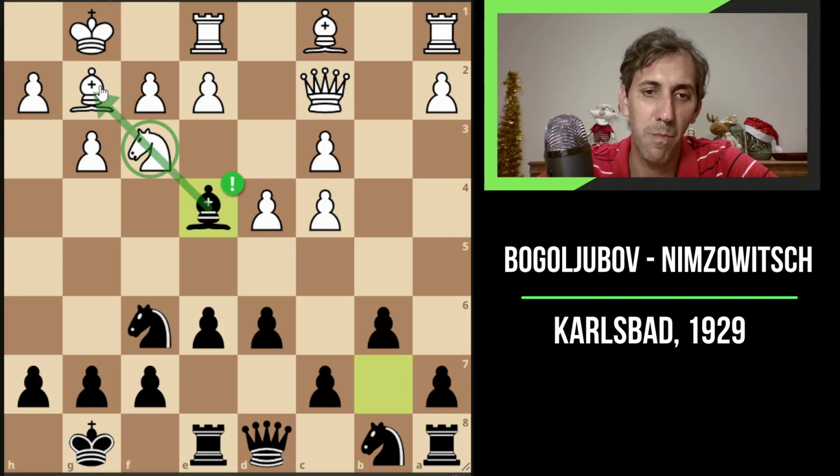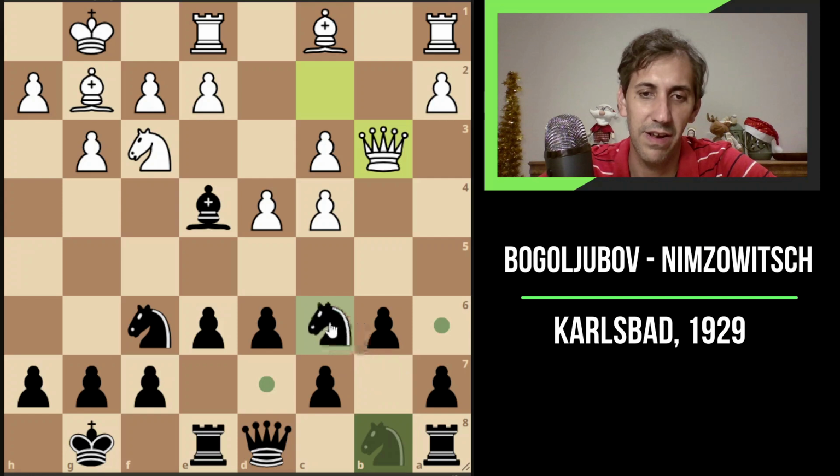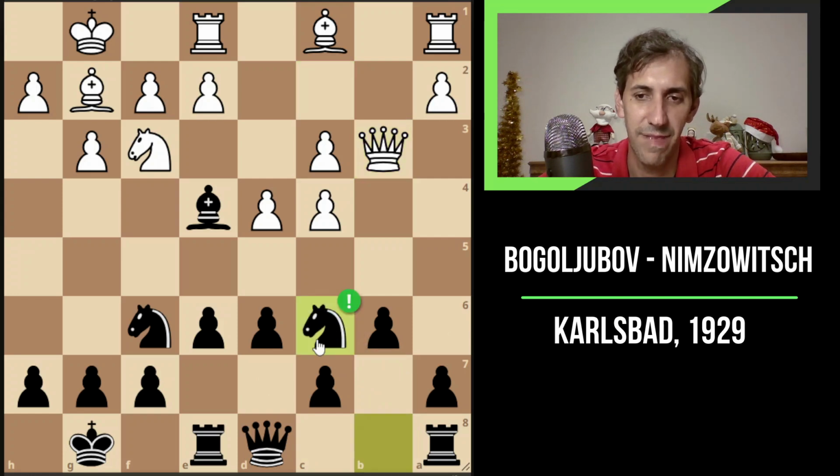If the knight ever moves, we're just going to exchange the light square bishop, which we know is good for us. Then c4 is very hard to protect. And if white even goes queen b3, we already know the queen is kind of exposed on that square to some knight a5. It's not a great square for the queen, really. So what does Nimzowitsch play here? Clearly, knight c6, and there are going to be some problems with this pawn right away.